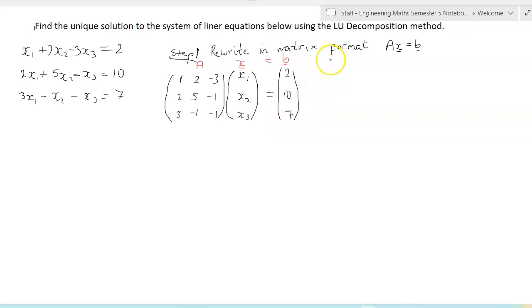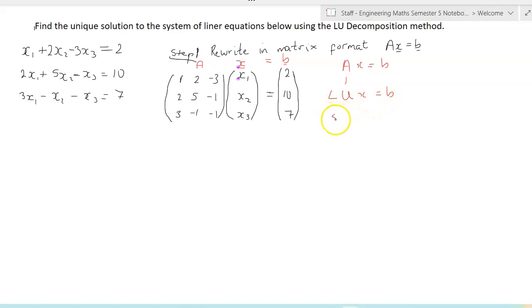Okay, now the idea behind this is that AX equals B is our matrices, but we're going to split the matrix A into its lower triangular matrix times its upper triangular matrix times X equals B. So this is where most of the work goes, to split A into two matrices. One is lower triangular, meaning the upper triangle is 0, and the upper triangular matrix means that the lower triangle of that is 0, times X equals B.